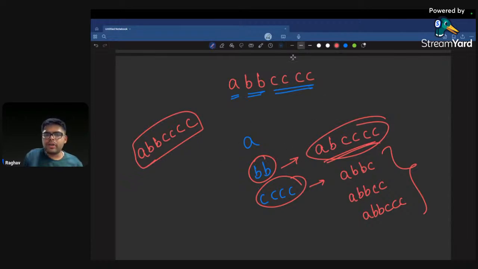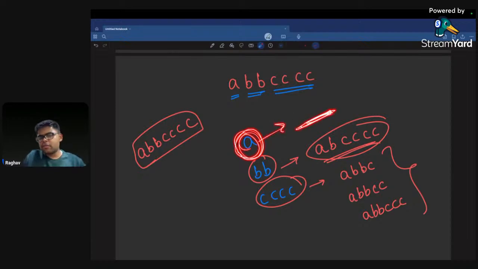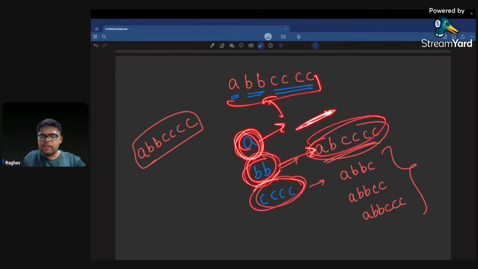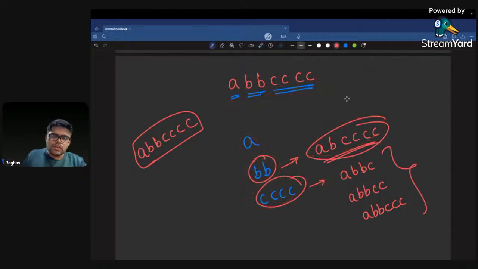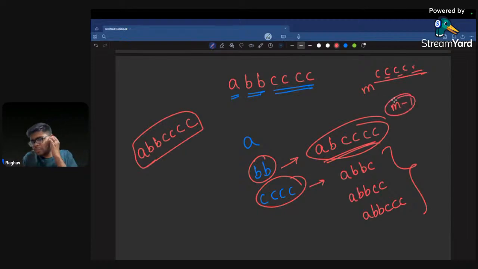So you might be able to notice that if there was one character, there was no possible string which she could have intended and by mistake wrote this. If there were two characters, then you got one string. If there were four characters, you got three strings. So if there is a block, basically if there are m consecutive characters like C coming up m times, then there will be m minus 1 possibilities for how many C's she could have intended to type here, right?